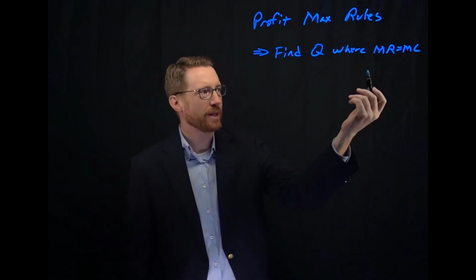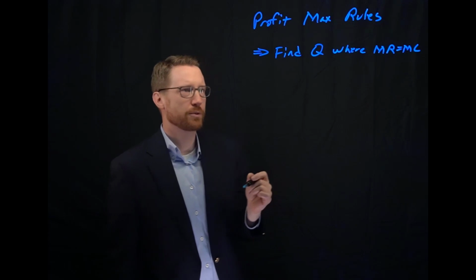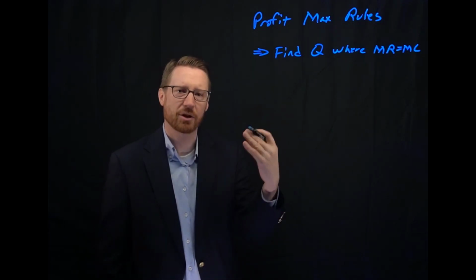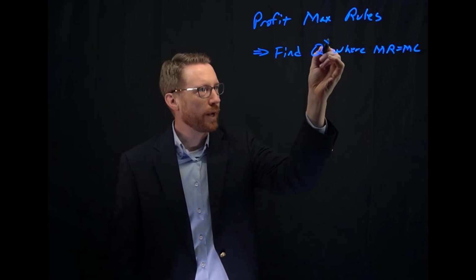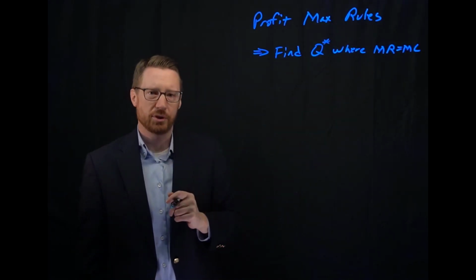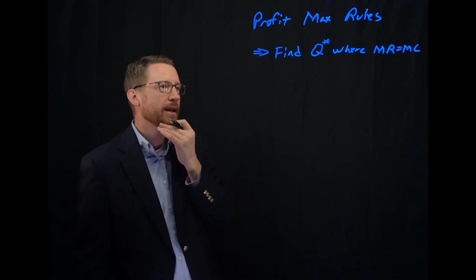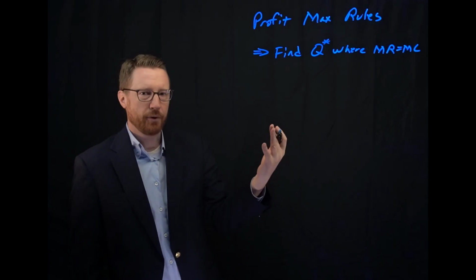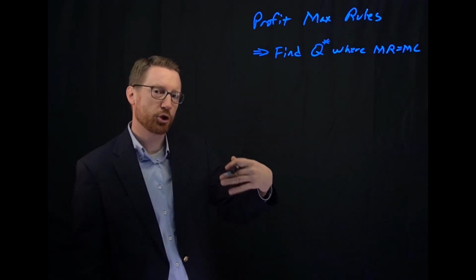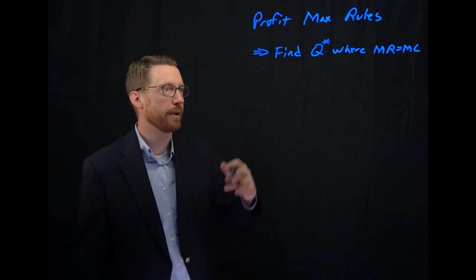The firm is doing the same thing. It keeps playing that game until marginal revenue equals marginal cost. And that's the quantity where it stops, right? That's our optimal quantity, or what we could call Q star. All right, so once we're at Q star, the question is, should the firm shut down? Should it stay in business in the short run, or should it stay in for the long run?